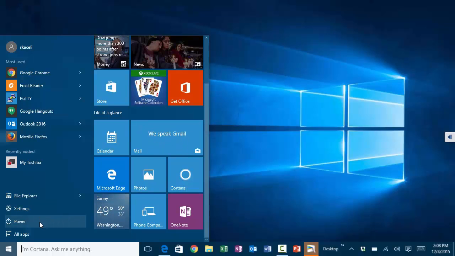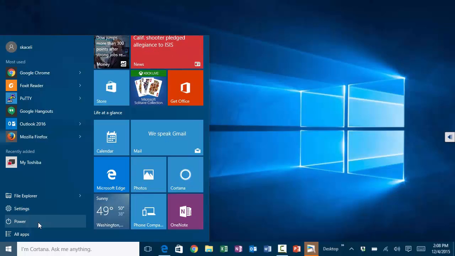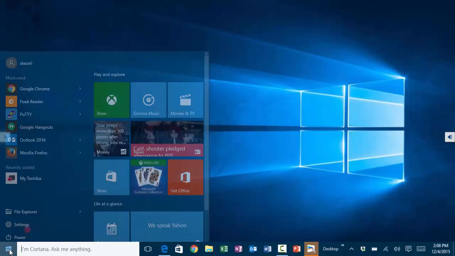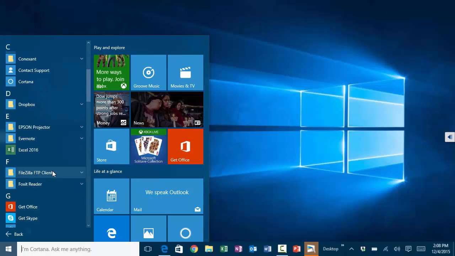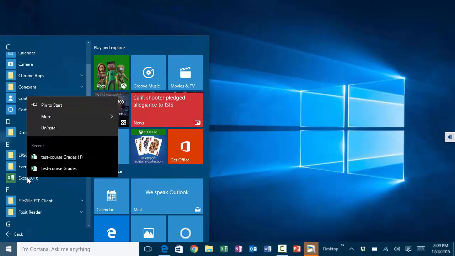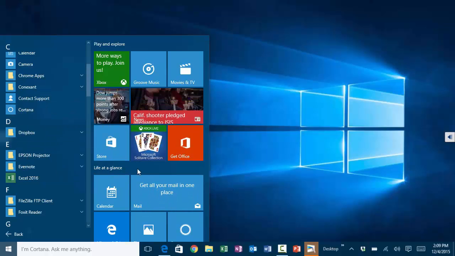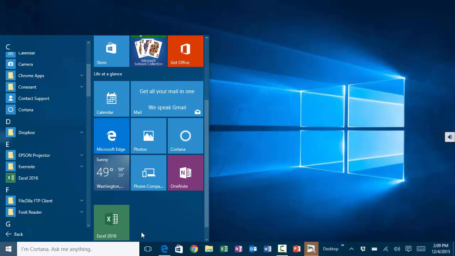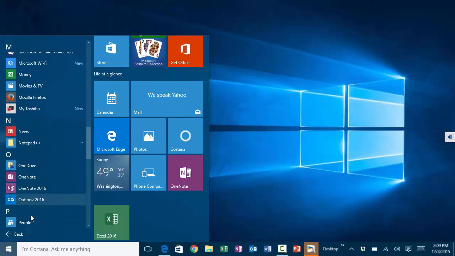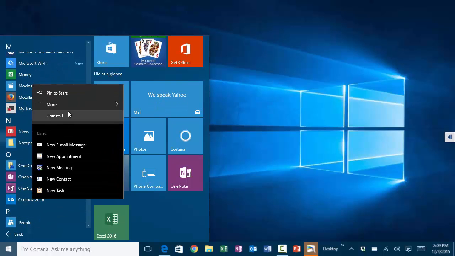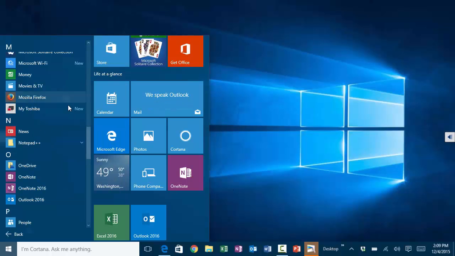So the first thing to learn here is how to add an application to the tiles area. To add an application, we go here to the Start menu, and then we click here on All Apps, and then we scroll down and pick whichever app we want. So let's say we want Excel 2016. In this case we'll simply right click, and then we'll choose to pin it to Start, meaning it's going to put it right here under the tiles area. So you can scroll down again and pick another application and pin it as well. So let's say I want Outlook 2016, and you choose to pin it to the Start menu as well.